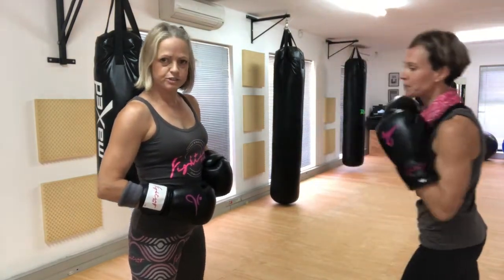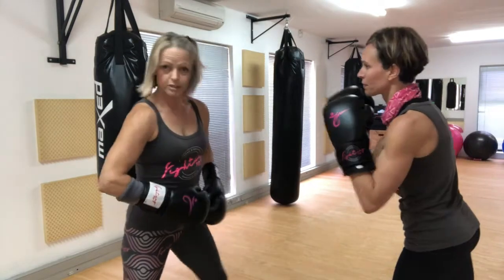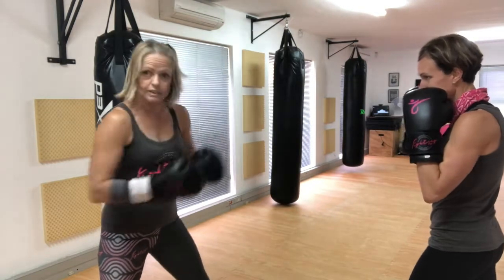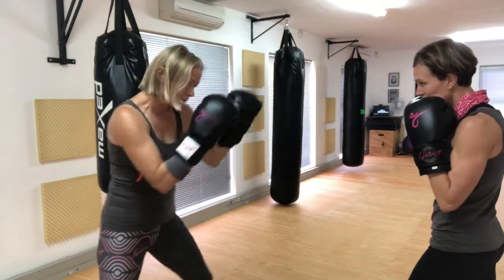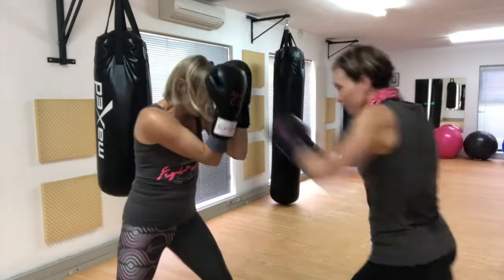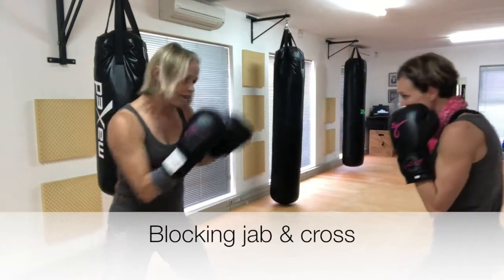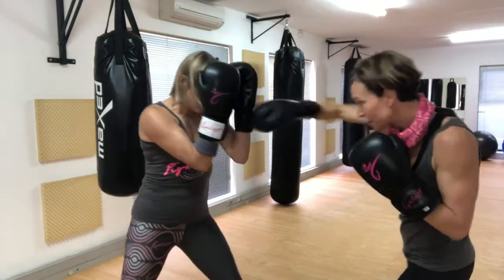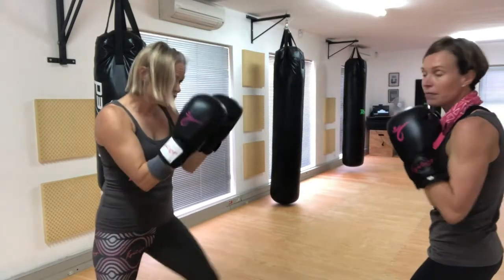Right, guys, I'm going to go first for straight punches. My Madeleine is going to just hold it for a straight punch. So this is what it's going to look like. You can go strong, I'll stand strong. I'm the punching bag today. Always standing strong, tummy tight. You're not going to box like this. You're in your stance, but you're ready for that. Then she goes. You can go. See, easy. I'm ready, but when she comes, I bring it up. Good. And my gloves are touching my head.